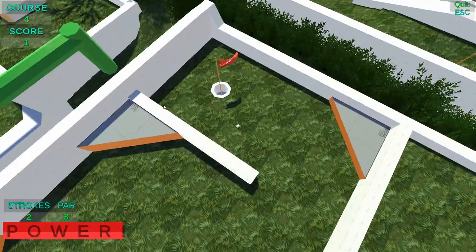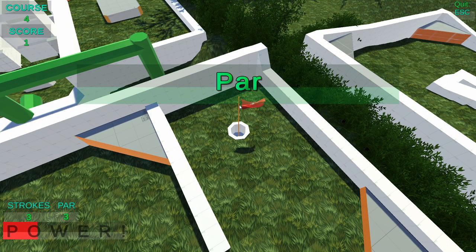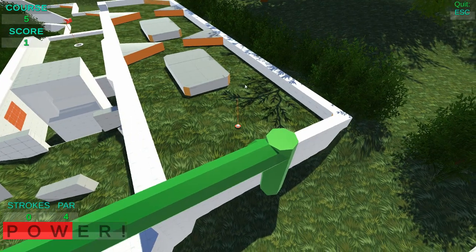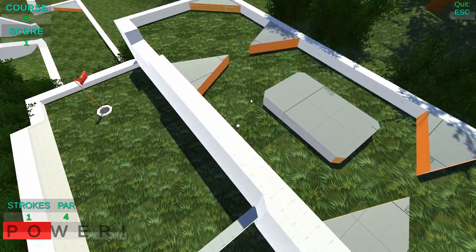Right, let's talk about the level design. What we're looking for here is the goals, risks, and rewards, and the pacing, and whether or not it progresses over time. So it definitely looks like these courses are getting more complex as you're progressing. Yep.